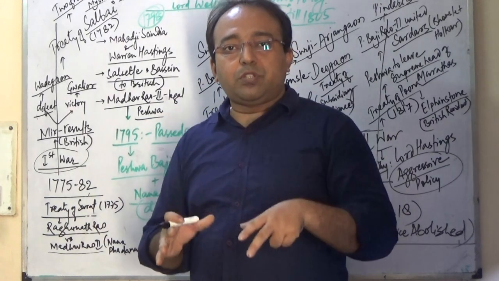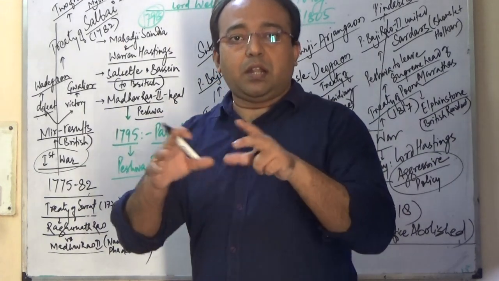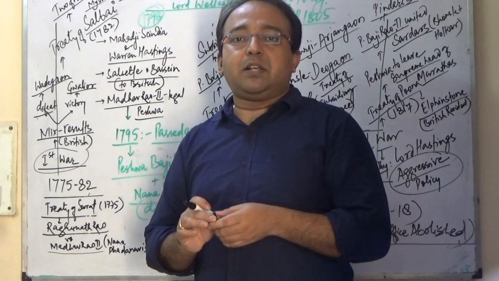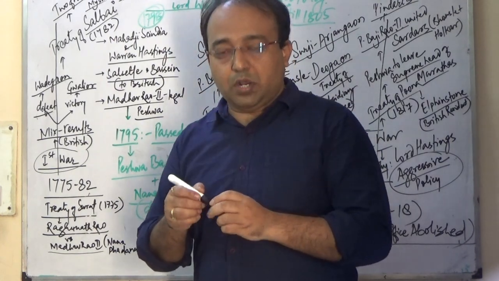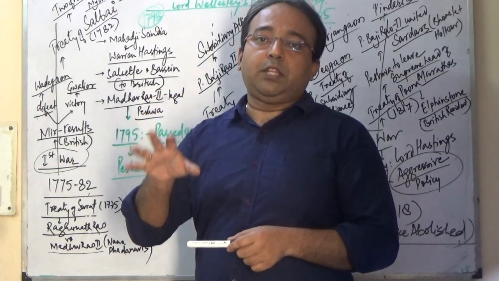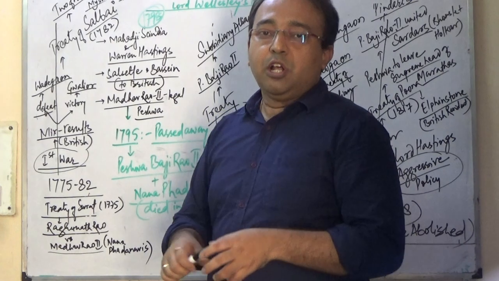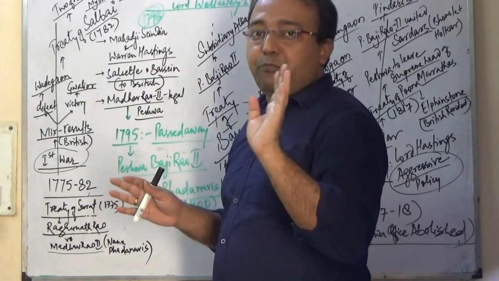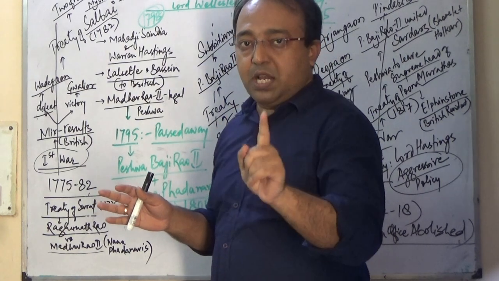Cotton was being produced in Surat, and Surat was under the Marathas' influence. So they wanted to remove the Marathas' influence outrightly from Surat so that they could enjoy a complete monopoly over the cotton trade. Alright, so they intervened because of the cotton trade, this is the major reason, okay, you have to remember this, a question can be asked in prelims.